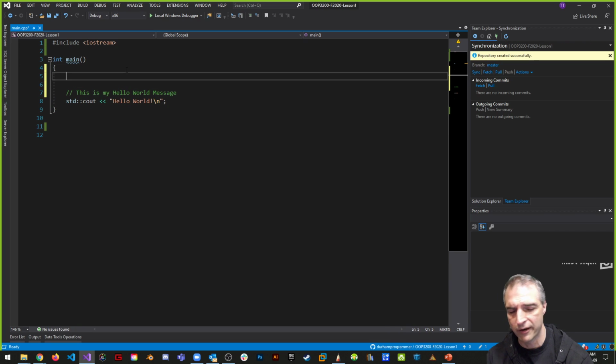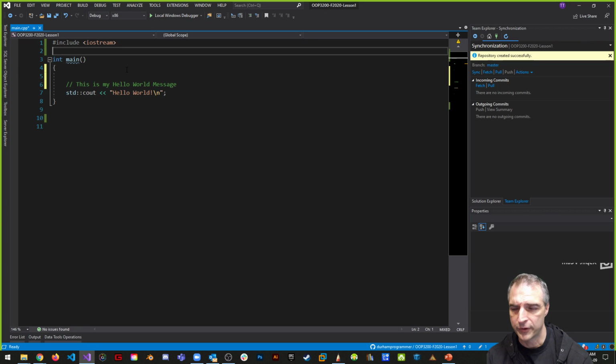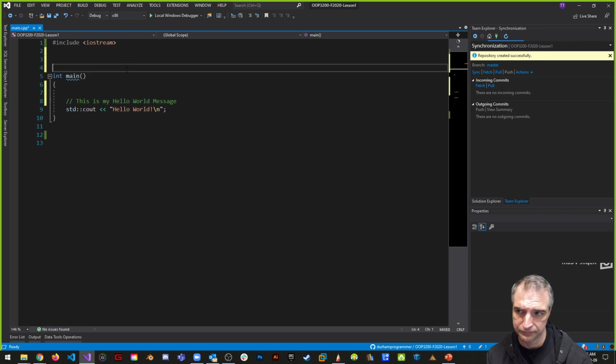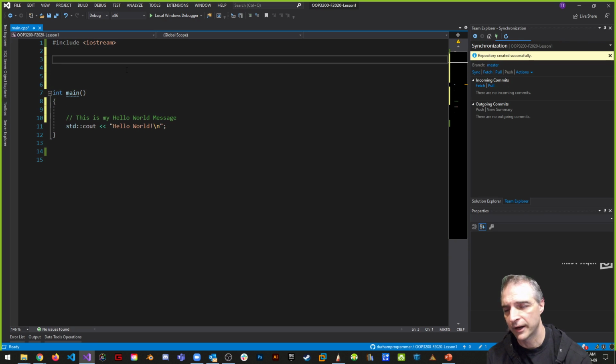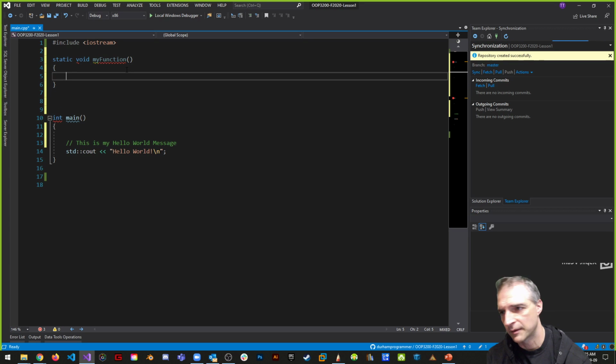and maybe I want to have a function that does stuff, right? So let's say I want to have a named function, a static function that I want to use. So let's say up here, can I do it up here? Review, right? Can I make a static function that I want to call something? Like, let's say, for example, I want a static function called my function. Is that possible? It has to have a return type. So let's say my return type is void, right?